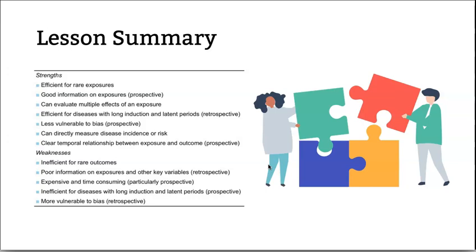Okay, and then of course the retrospective, even though in theory you have data that show that temporal relationship, there can be problems sometimes. You need to at least be aware of or think about whether or not your data are biased, and whether or not you really can establish, through the data that you have, that the temporal relationship has been established through the way the data are collected.